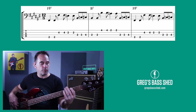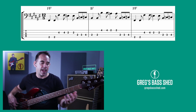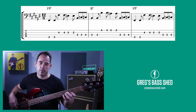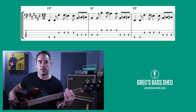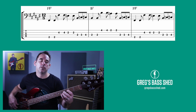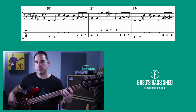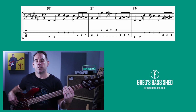Okay, so he's using an octave pattern here. So on the F sharp, F sharp, F sharp, E, and then 3 eighth notes. And what Gus Thornton does, he plays the first note short of each beat like this. It makes for a punchy bass line. If you didn't play it short, it'd be like this. Now that's perfectly fine, but if you want it to be punchy, play it short like this.